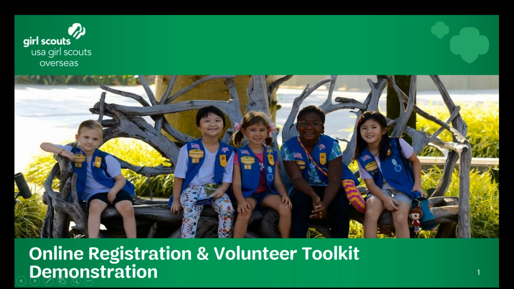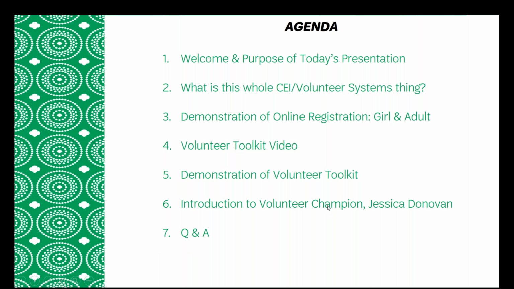This session is where you'll see the demonstration of the online registration system and the awesome volunteer toolkit. For the agenda, we will go through some information about the new system, do the demonstration, as I said, and you'll be able to see what the volunteer toolkit looks like and what the online registration looks like as well. At last count, we had over 70 people participating in this session, and we only have an hour to show you all of the great stuff.